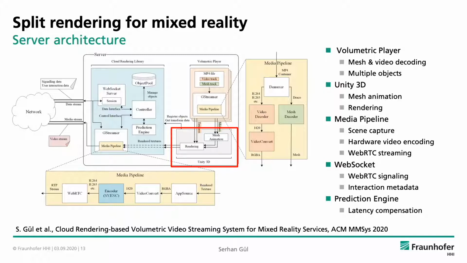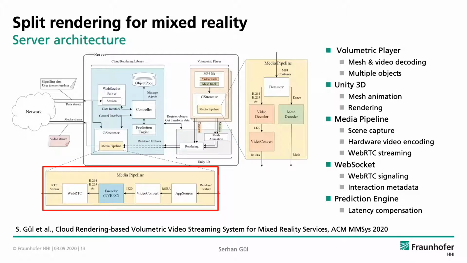And we have a Unity framework that's based on user interaction, decodes the obtained meshes and animates them. And then it renders the corresponding view based on, for example, the user's head pose. And then those rendered textures are passed to a GStreamer-based media pipeline.